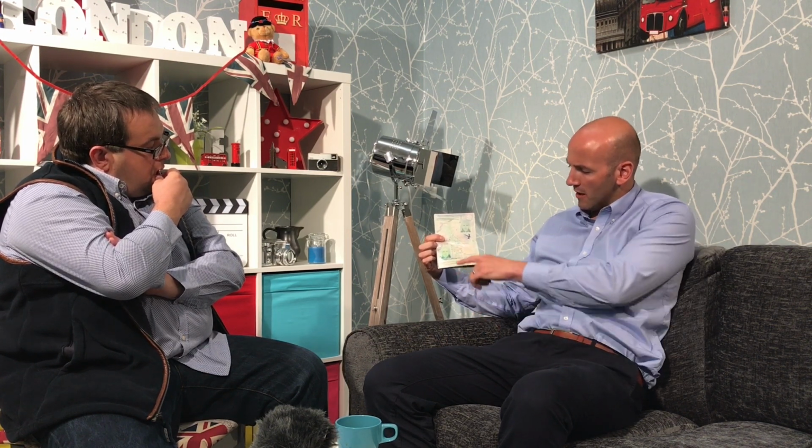Interesting. So what does your system do then? So for this UK passport, which is mine, we take a high resolution image of the passport itself. First, we check the machine readable zone, which is down the bottom. That final digit indicates something called a checksum digit. We then assess the other digits on the passport, the expiry date, the name, the date of birth. We'll then compare the photograph on the passport to the selfie and run highly sophisticated facial recognition algorithms. We then check the document itself to see if it's been tampered with. We check the UV layers. All in all, we run a 72-point check within 3 seconds of this document.